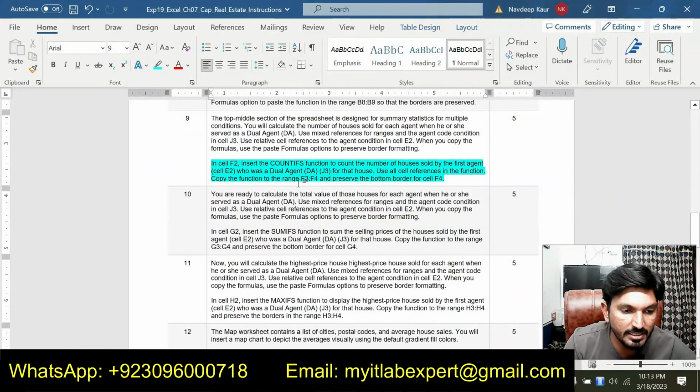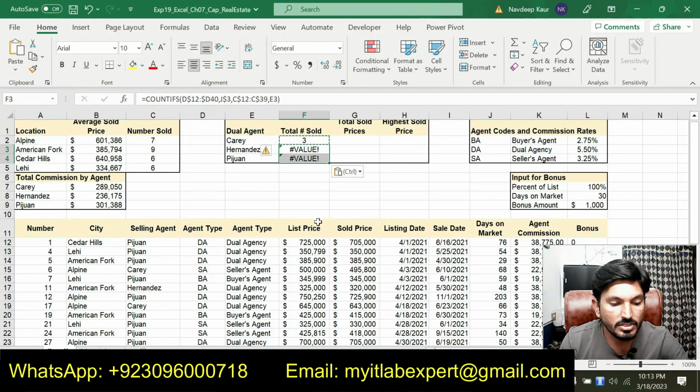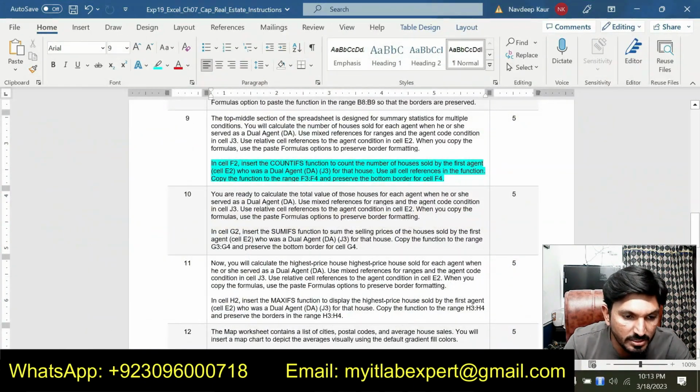After that, it is saying to copy the function down the column F up to F4. So we will copy this. Just select this cell, click copy, then select these two cells and click the paste formulas option.